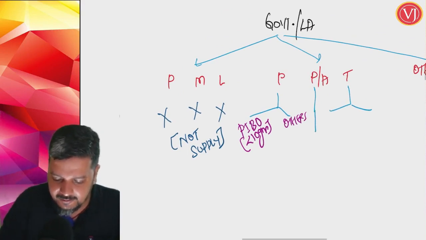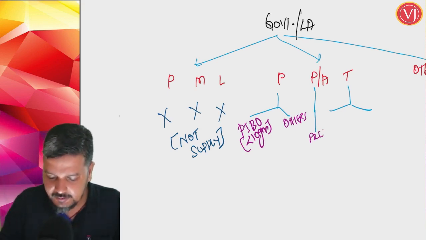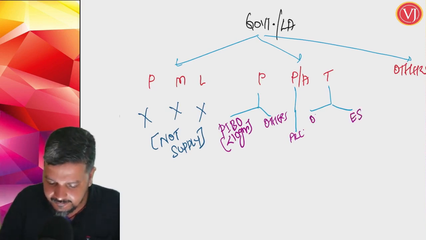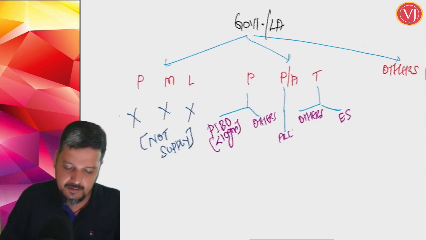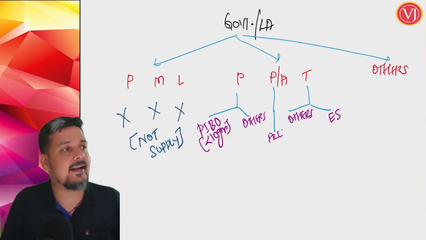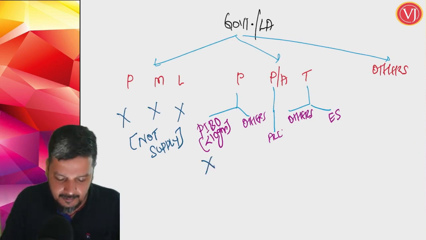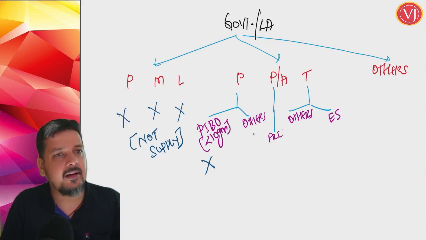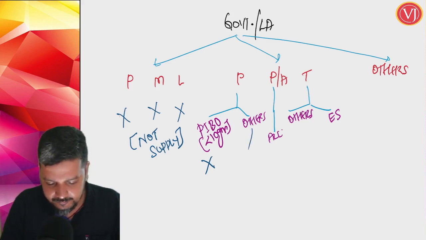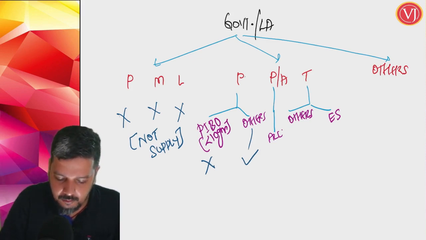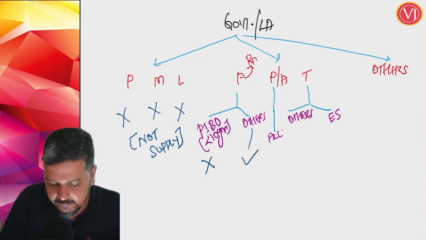Port, airport related services, all category. Transport services, it is exempt category, others. Now, postal services: if it is postcard, inland letter, book post, ordinary post, less than 10 grams, exempt. If it is any other postal services, then it is taxable.